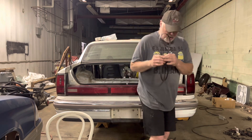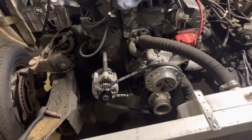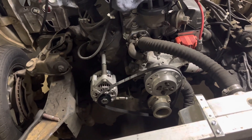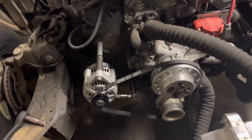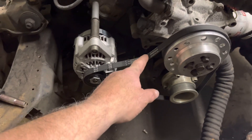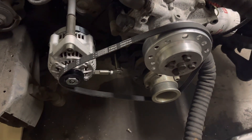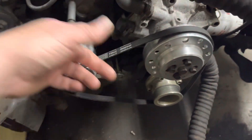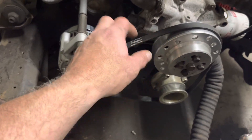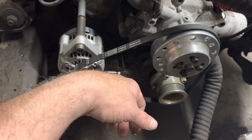I had a belt at home. Our belt's going to be no bueno because like a moron, I forgot that I got a three-rib alternator pulley and I got a four-rib belt. It's too long. Technically it's too long anyway, but it gets us a lot closer to where we thought we'd be. It's probably somewhere in a 35.5 — probably be pretty good. This is a 37, so I think a 35.5 will get us pretty close, but we need a three-rib.